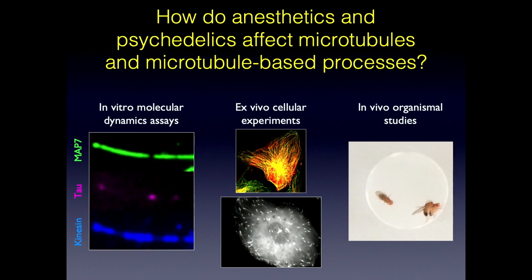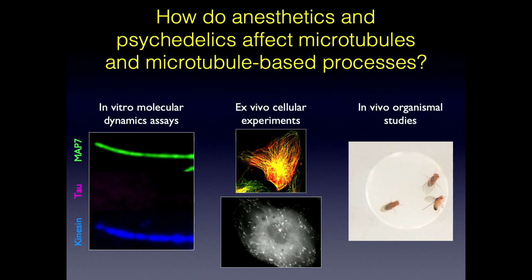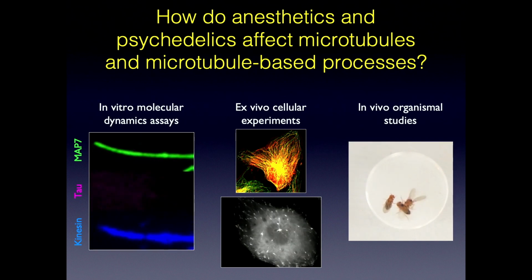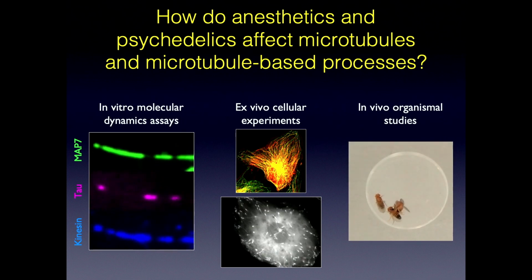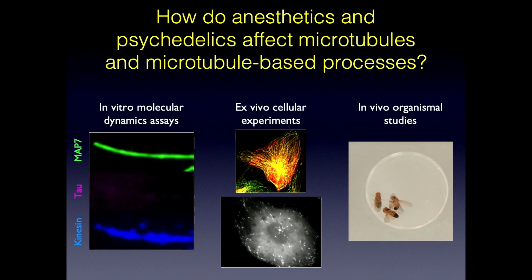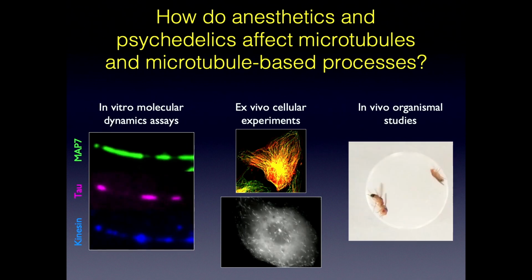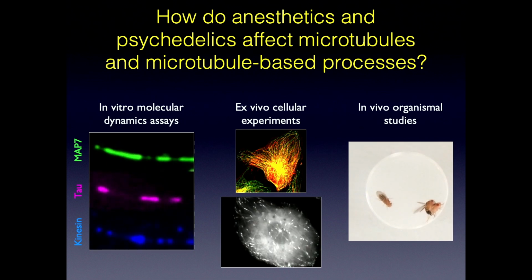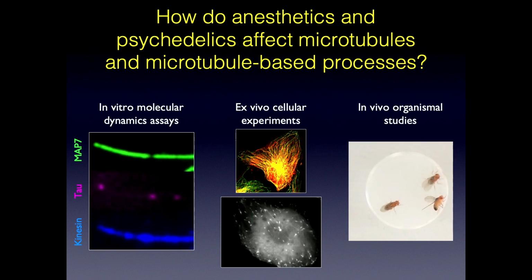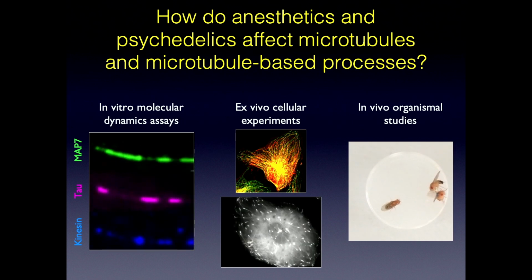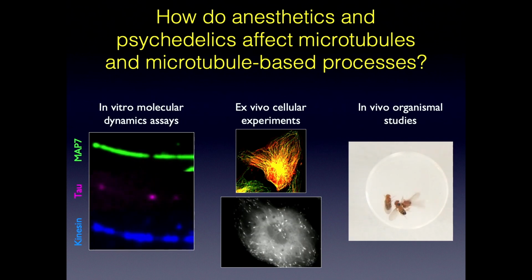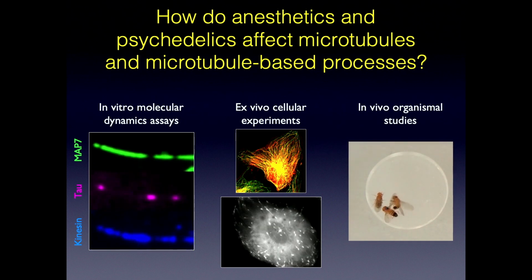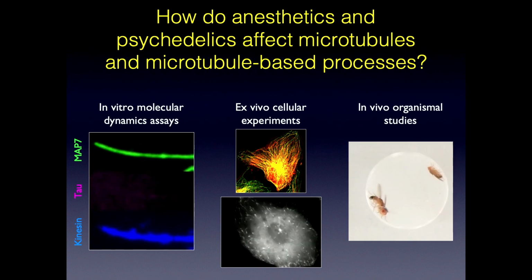But this is something that Rick and I really want to begin to explore more, because we think that if you have particular MAPs, and here I'm just showing you MAP7 and tau, these are two MAPs that compete with one another, and we believe that they alter the underlying lattice state depending on which one is bound. MAP7 prefers the expanded state, tau prefers the compacted state. It would be really fascinating to see if any anesthetics or psychedelics begin to favor a particular lattice state or a particular microtubule assembly that will then enable certain MAPs to bind and perform very specific functions within the neuron.